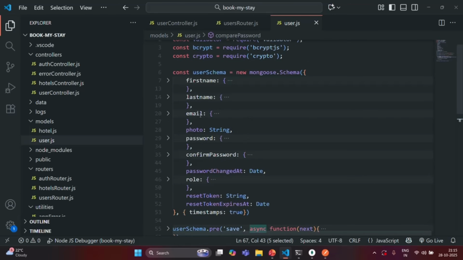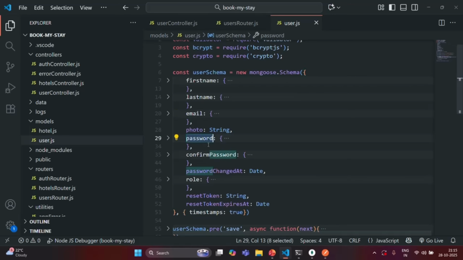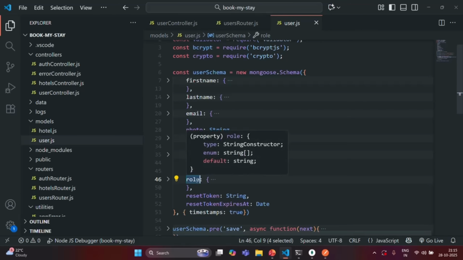In my case, email is going to be unique, and since it is going to be used for authentication, I don't want to allow the user to change his email. For the password, we already have a different endpoint to change the password. And once a role is set for the user, he himself cannot change his role. Otherwise, the user can also set himself as an admin or a super admin. So we are not going to allow the user to change his role.